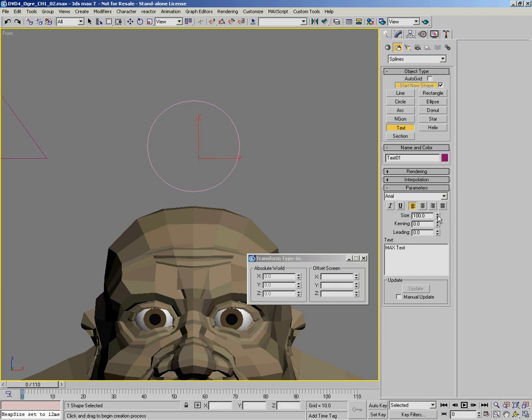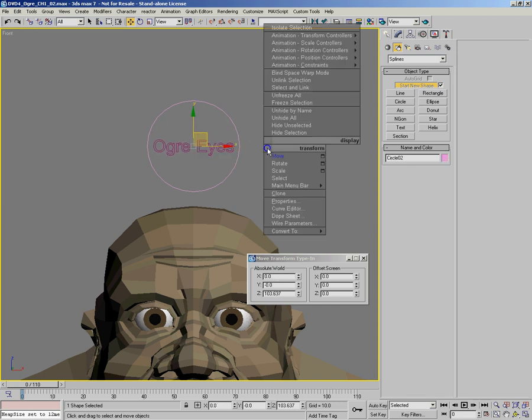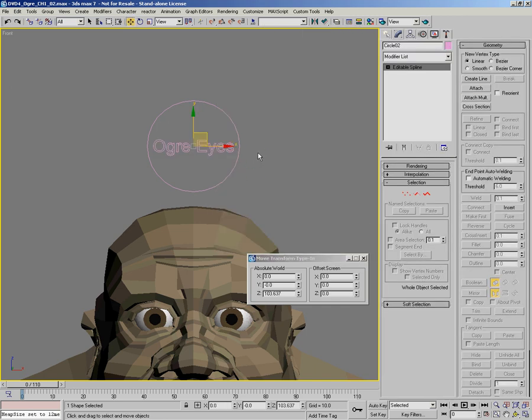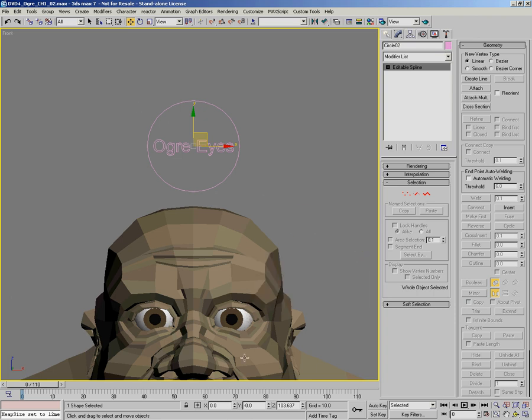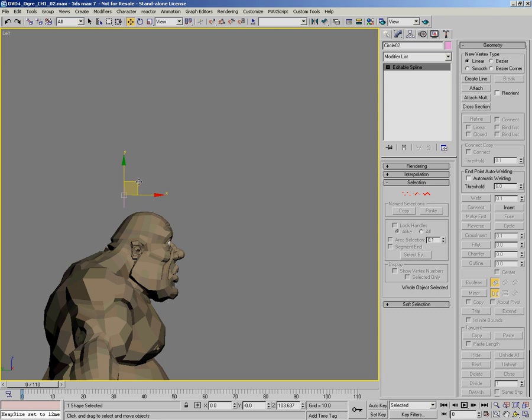What we're just going to call this is Ogre Eyes, and we can scale up the text so it fits inside of it. Select our circle, convert to spline, and attach the Ogre Eyes text in there. I also centered it on the center of world space, down the center, so I know that it's in the middle. And we're then going to move this out in front of the character's eyes, and this will be the position at which we'll target it.